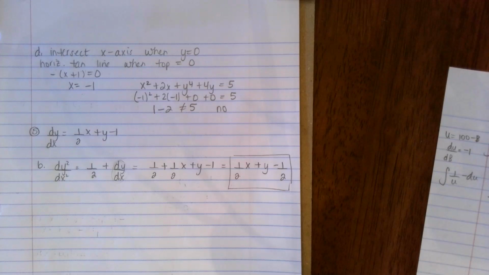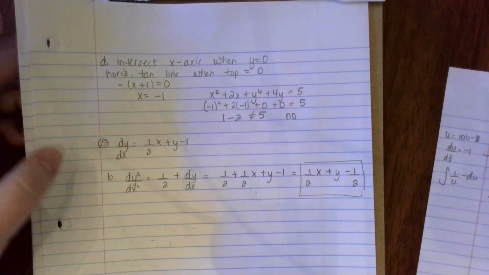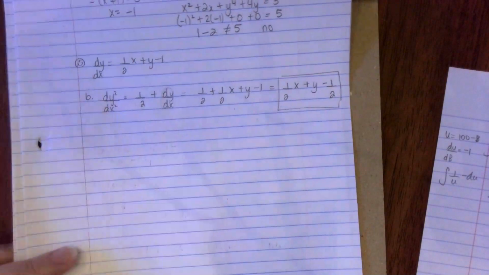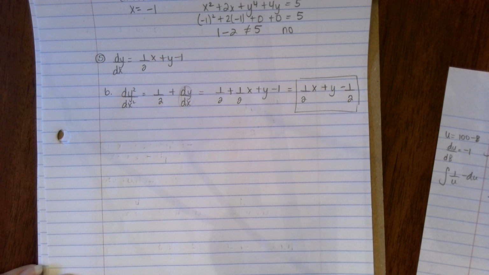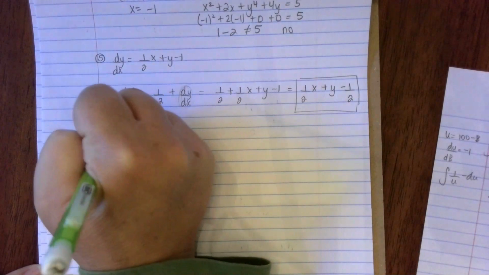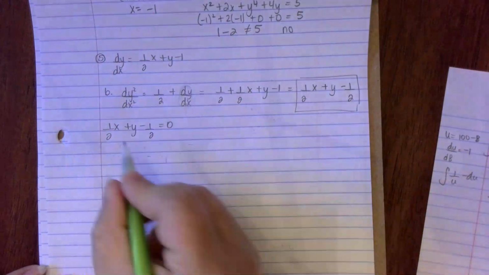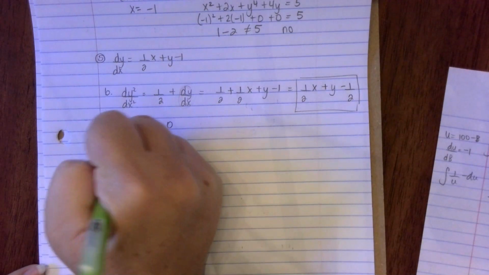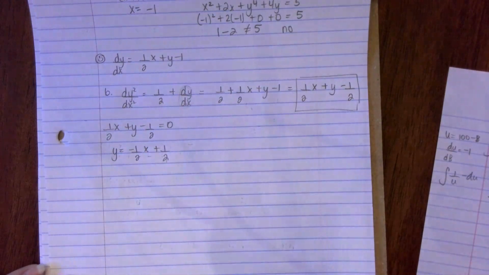Now, how do I know when this thing is going to be concave up? Well, now think about this logically. Go back to the second derivative tells you about your concavity. Where it's equal to 0 is how you're going to find your PIPs, your possible inflection points. So what I did is I took this equation and I set it equal to 0, and I went ahead and I solved for y. So y was equal to -1/2 x plus 1/2. Okay?